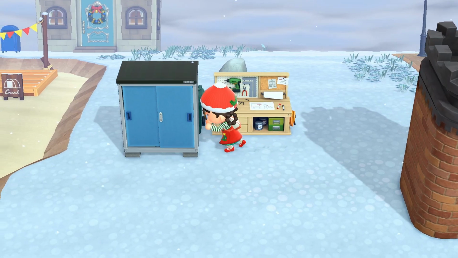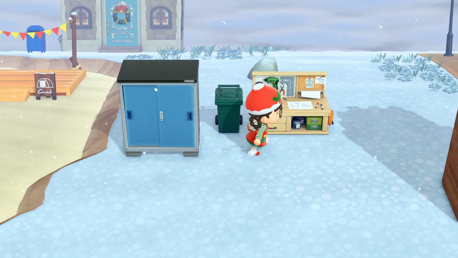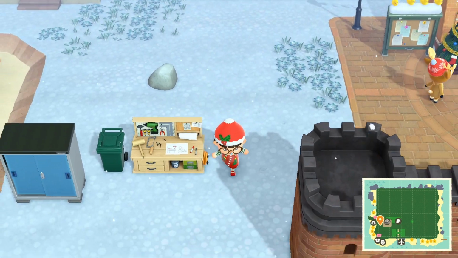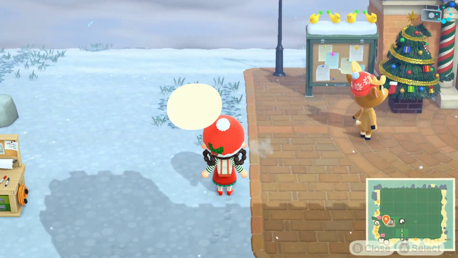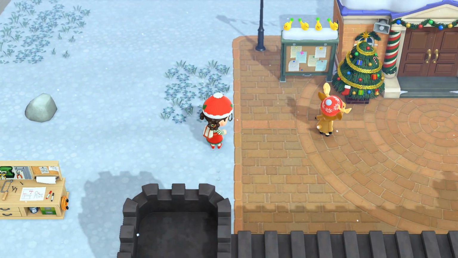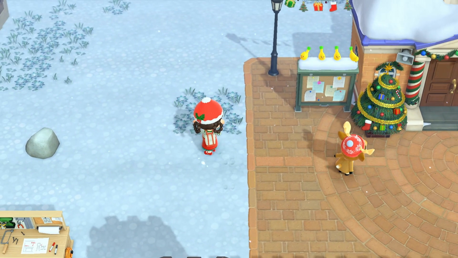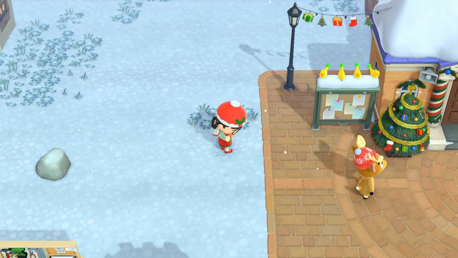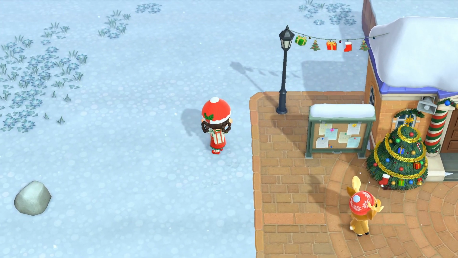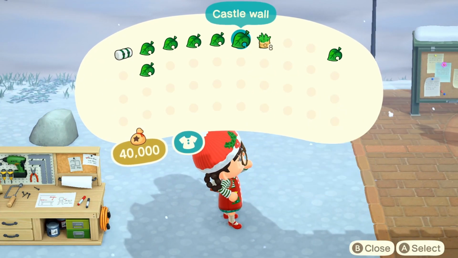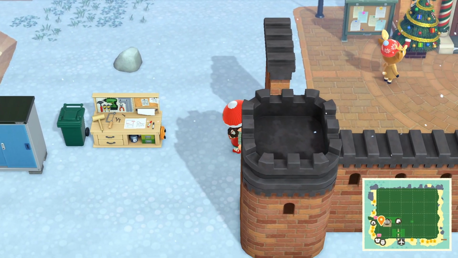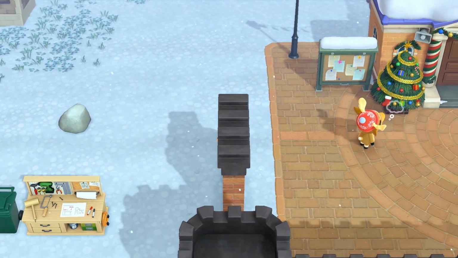I'm going to warn you in advance, it took me a really long time to get the measurements of these castle items right, because no matter what I did, I kept ending up with a little bit of a gap between one of the items. It took me longer than I anticipated, but I figured out that it was due to the castle arch that is still on the left side here.